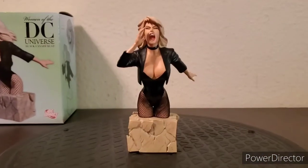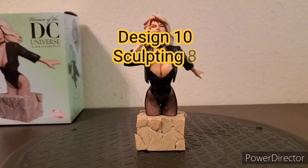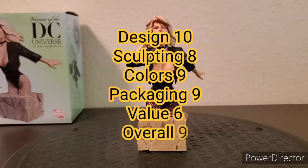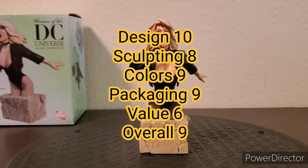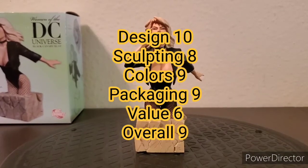So to recap: design 10 out of 10, sculpting 8 out of 10, colors 9 out of 10, packaging 9 out of 10, value 6 out of 10, and overall 9 out of 10.